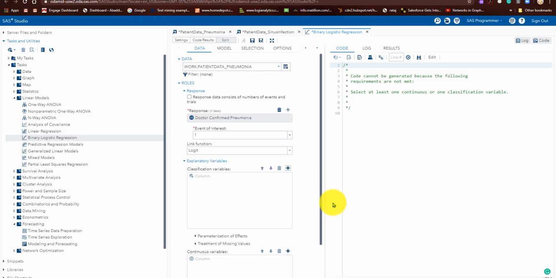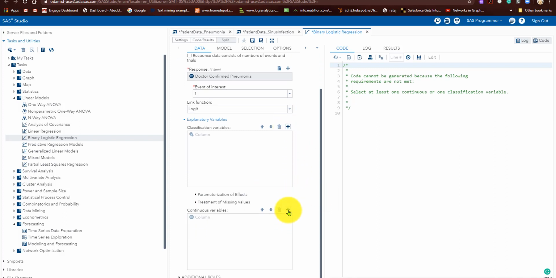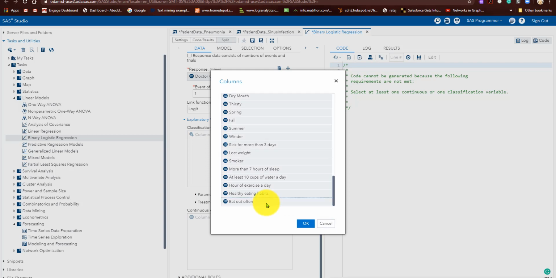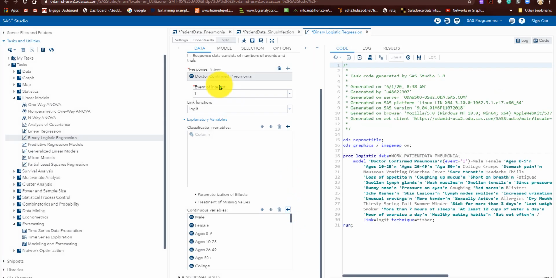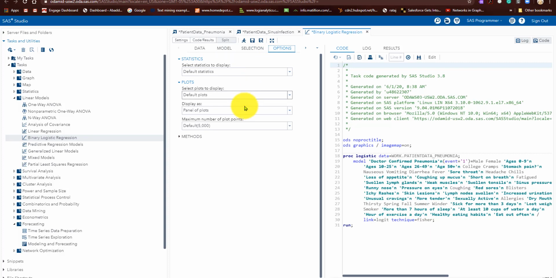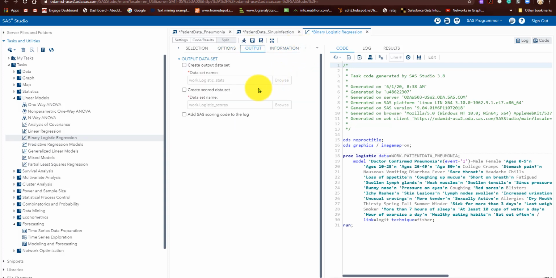Now, when we look at the sinus infection file, yes, we're going to play with that a little bit. So nothing in classification. Now over here, again, note, now we have continuous, which is looking for quantitative variables. Note that patient isn't here. SAS is smart enough to recognize that. Okay, so hit OK. Now, you could hit run here, but what we're looking for, leave it as main effects. Nothing special for selection. What I want you to do is scroll over, and your window size might be a little different. Output. I want you to create a scored data set.